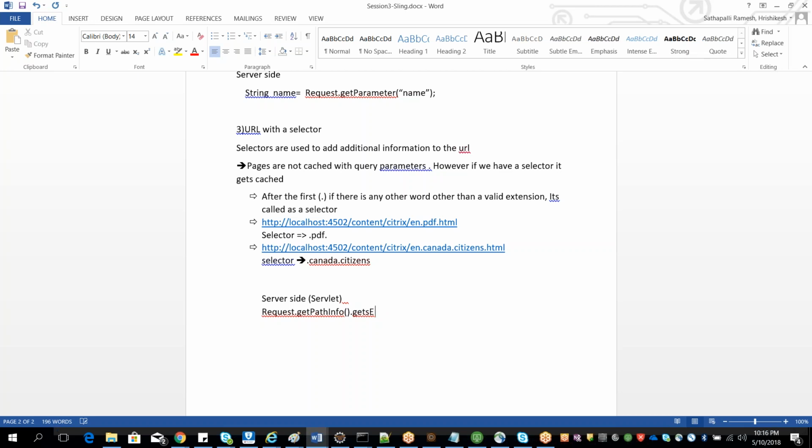If on the server side I would process this, it would be something like this: get selector. If it contains Canada citizens, okay, so you want to target, right? For example, that server side business logic, you could have anything. You'll have one if block for this. If the request get selector contains this, you would have some business logic over here. This is why you need a selector, and this is how you process it.